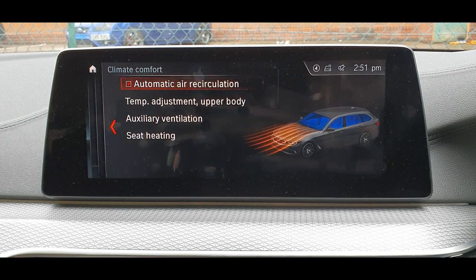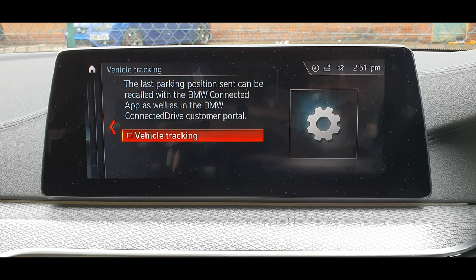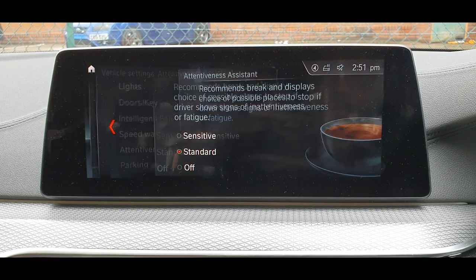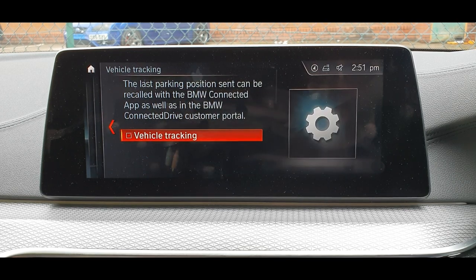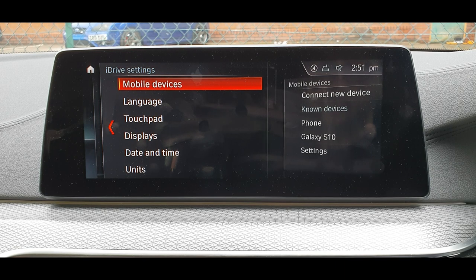Climate comfort, and vehicle tracking — you can set this up on your phone with the app. It's a cool feature; hope it works properly. Let me know in the comments if you've used it before, because this is a new thing I've never seen. It can tell you where your car is in the parking lot, or if somebody steals it you could potentially get it back more easily.